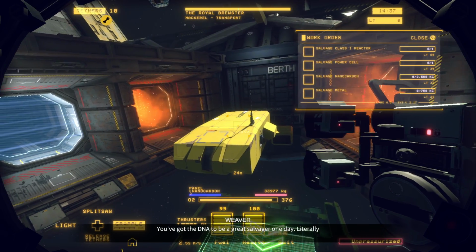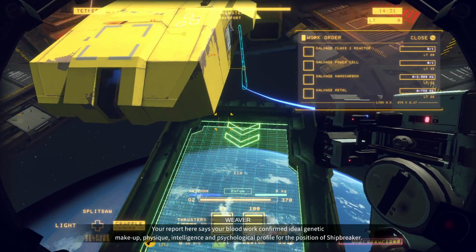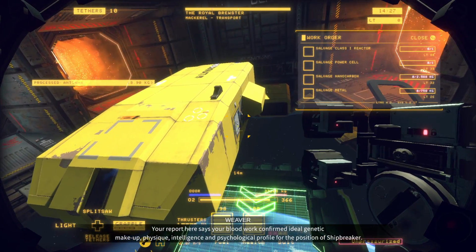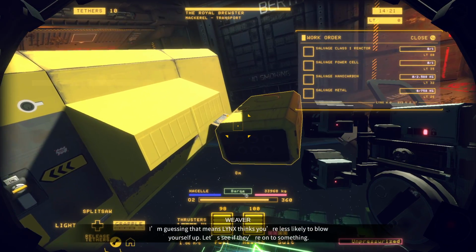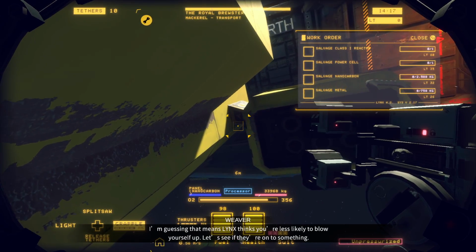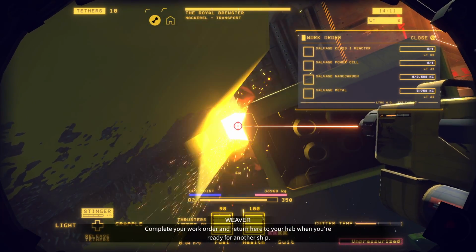You've got the DNA to be a great salvager one day, literally. Your report here says your blood work confirmed ideal genetic makeup, physique, intelligence, and psychological profile for the position of Shipbreaker. I'm guessing that means Lynx thinks you're less likely to blow yourself up. Let's see if they're on to something. Complete your work order and return here to your hab when you're ready for another ship.